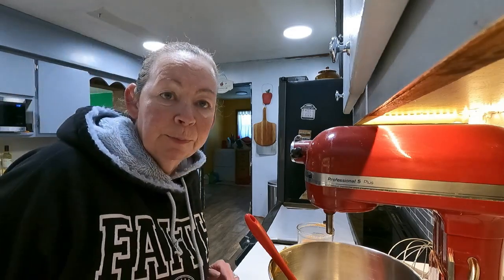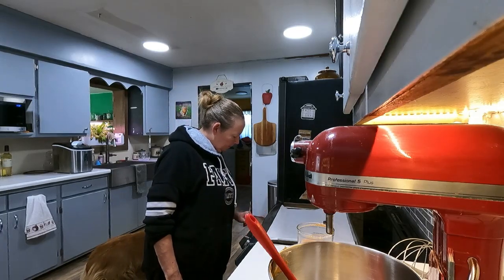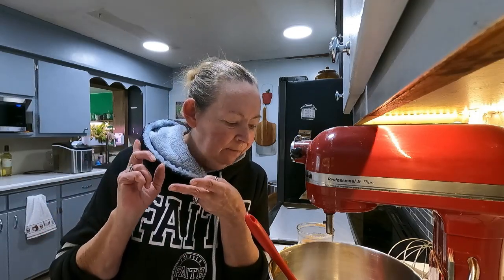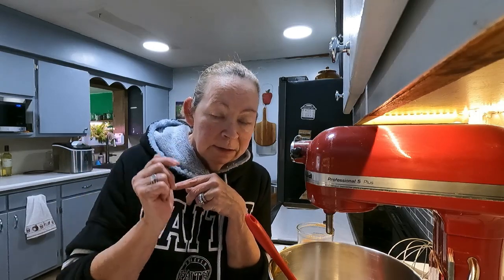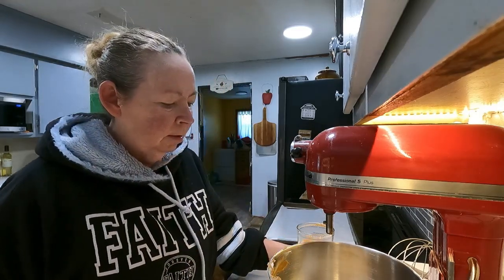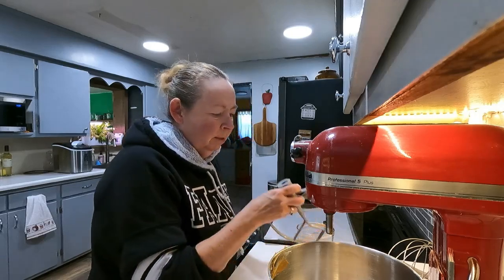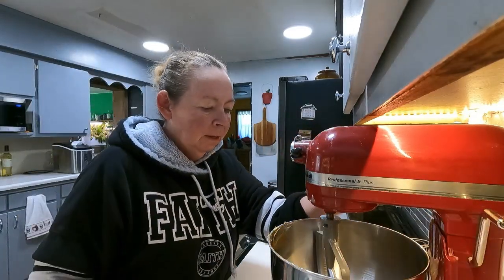And this is the portion of the program where I like to preheat the oven. So we're going to heat this to 350 degrees. That simple. All right. So in our stand mixer, let's recap. We have 1 cup of creamy peanut butter, homemade or otherwise, 1/4 cup white granulated sugar, 3/4 cup brown sugar. Now we're going to mix this all together and we'll let it get good and creamy. Y'all know the drill. Let's give her a whirl, shall we?